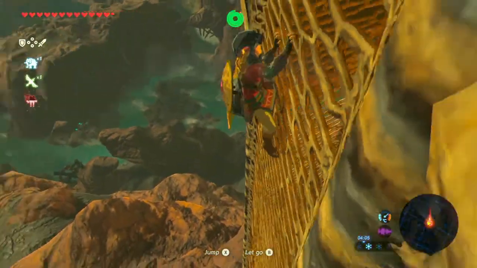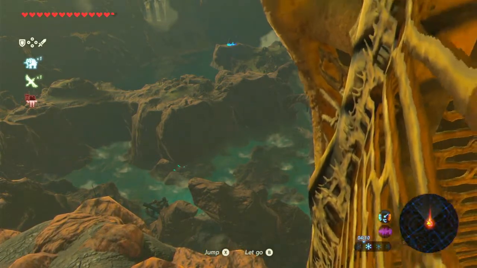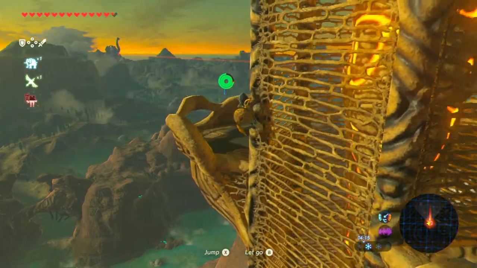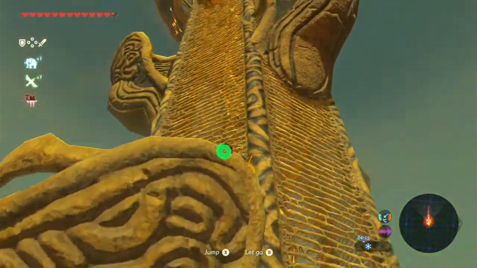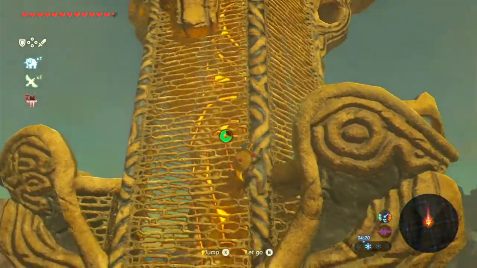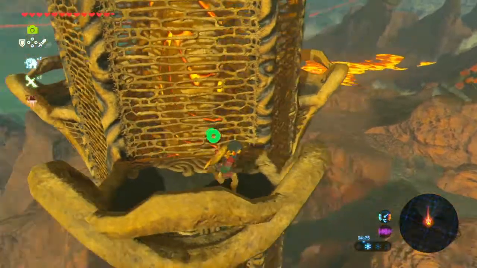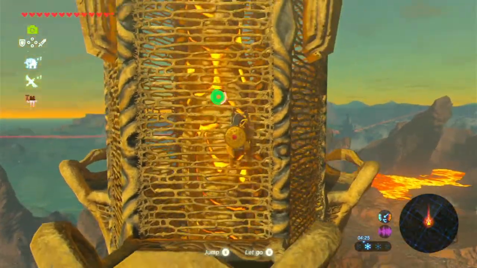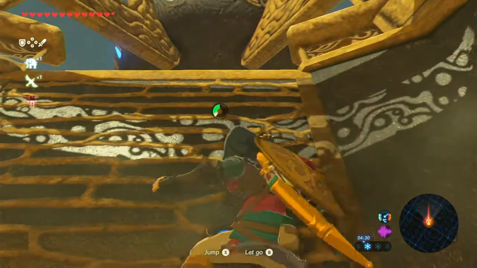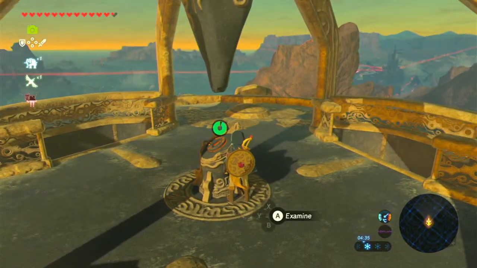Look around a little bit, since there's a lot of area to explore. We can see the shrine that we teleported to over there to start this journey up Death Mountain. Okay. Just going to stop for a second. And now, that should be enough to get me to the top. Don't want to expel myself a little bit. And there we go.